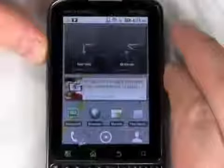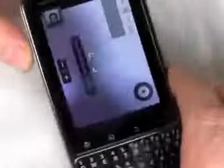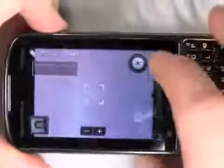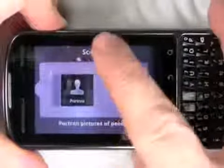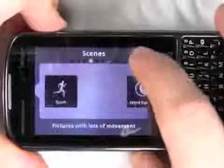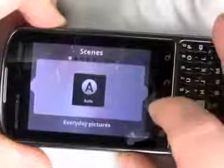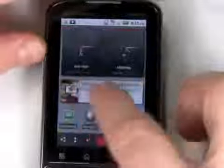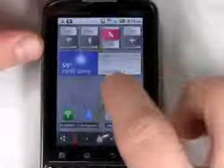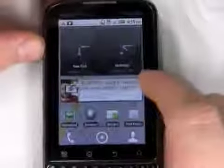In other ways, the Droid Pro really impressed me in ways I wasn't expecting from a business phone. For instance, this has a very cool music player with some nice features. It's got a very good camera — the 5-megapixel camera took some very nice pictures, and here you can see the camera interface. I really like all the social networking that Moto Blur can handle; it really makes it easy to update your status on Twitter and Facebook and other networks. This phone even ties in with LinkedIn for a more business approach, and I thought it did a nice job all around.